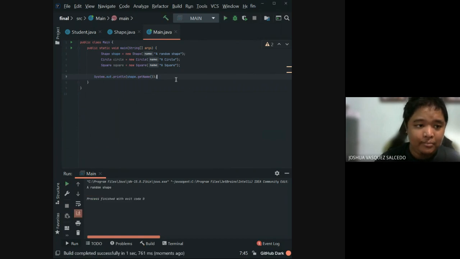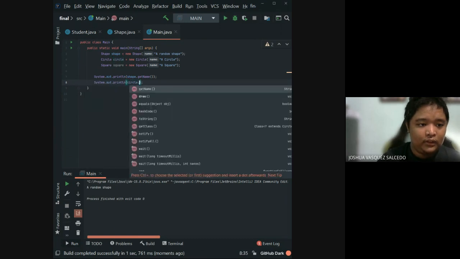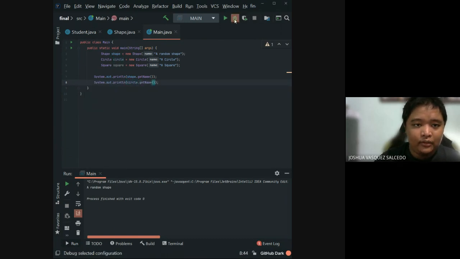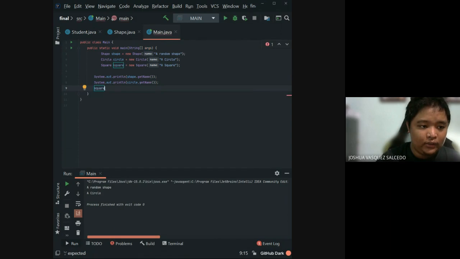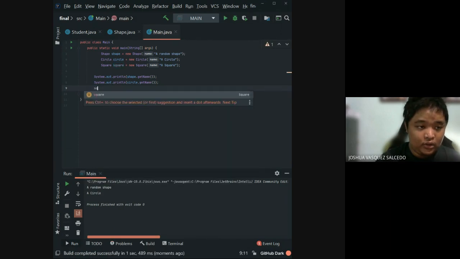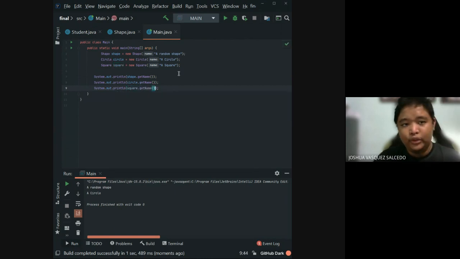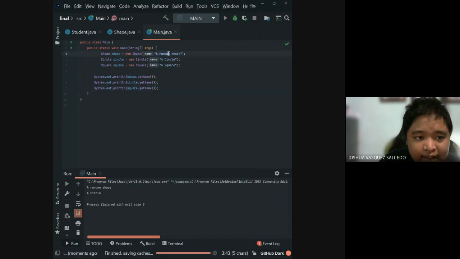A random shape out, circle.getName, it will print the name of the circle. Square.getName. So this is how we get a random shape's name.